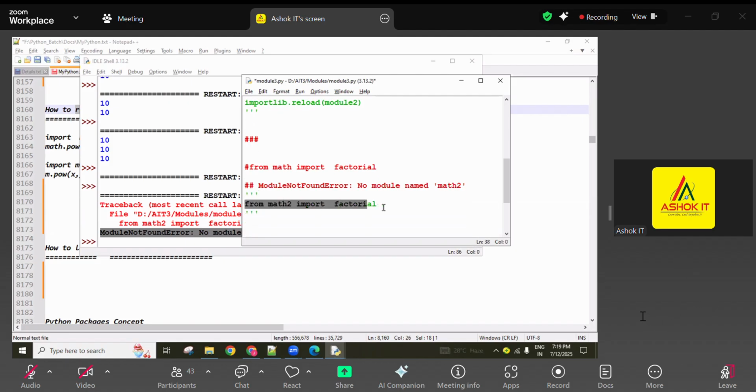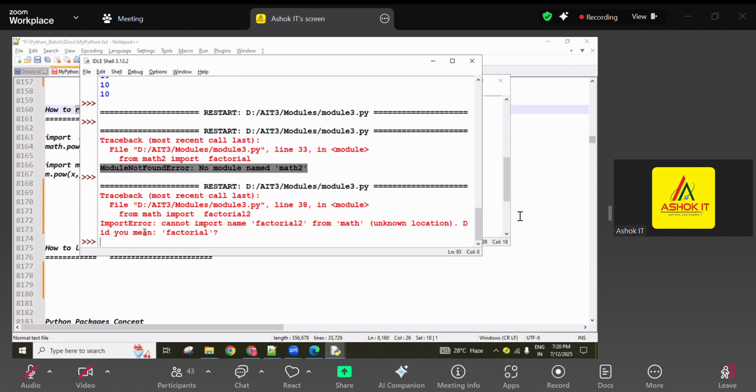And next, here the module is available. From this module, I'm trying to import a property, but this property is not available. For example, I'm going to use factorial2. The module is available, and from it I'm trying to import factorial2. At the time of importing, I get this error.